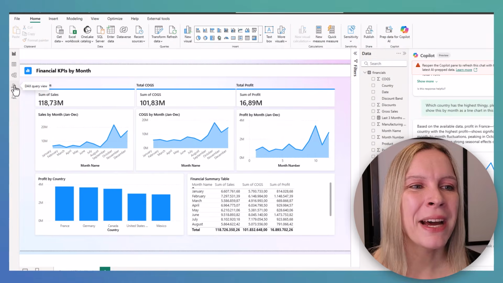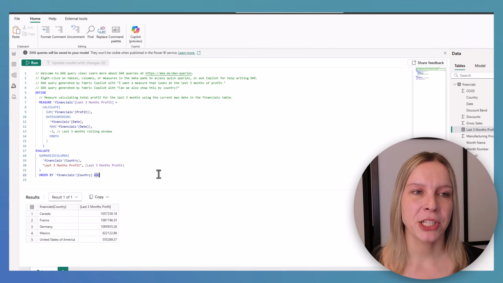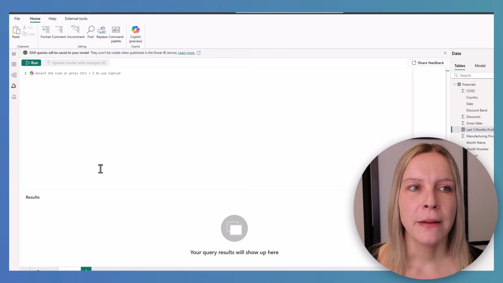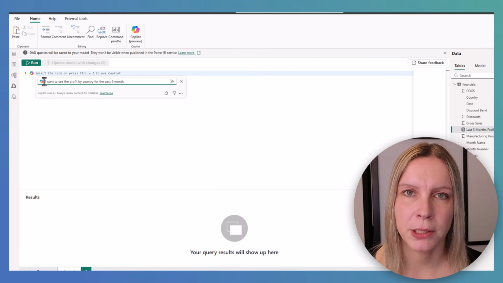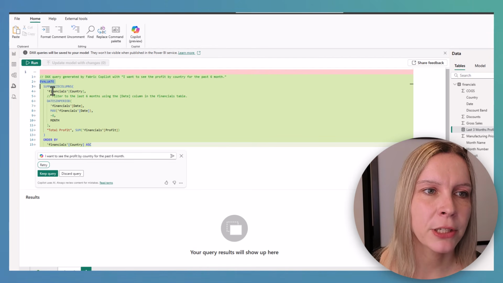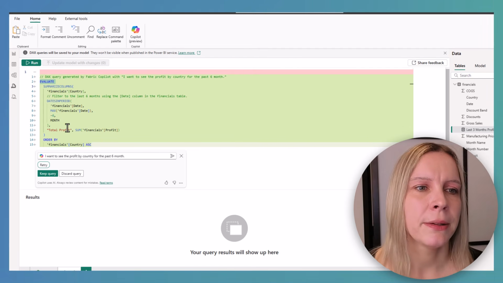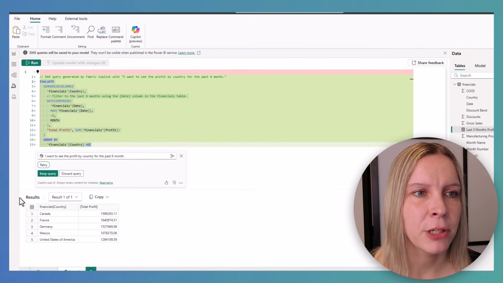And the last thing I want to show you, let's look at our DAX query view. This is actually a measure here that I created with Copilot. I will just go to new query here. If we go here, we see there's nothing at the moment, and I can open Copilot and I can say, I want to see the profit by country for the past 6 months. Let's see what Copilot comes up with. So we actually see we have this evaluate statement and then what's happening. We look at country, date, last 6 months, and it looks at total profit. So this we can run because of the evaluate statement. And then we get the information here.